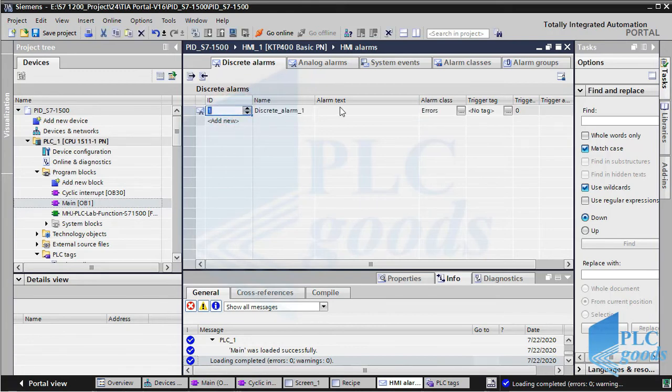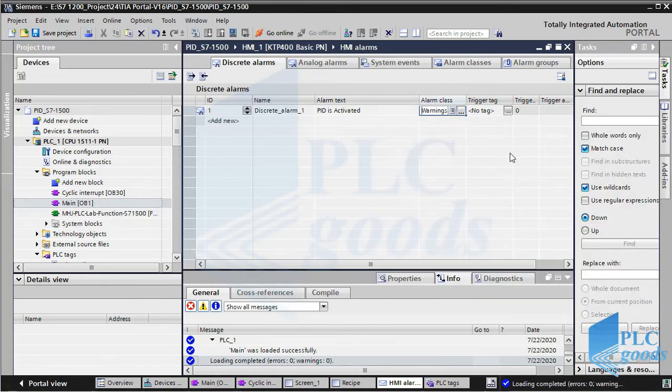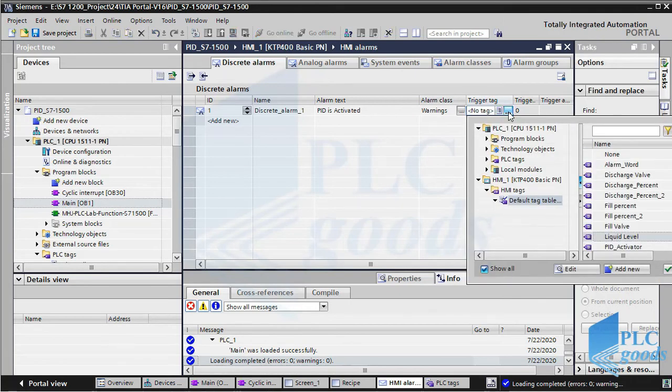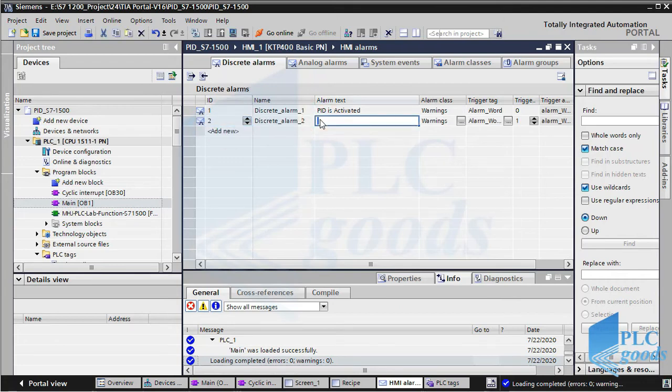The first alarm is when the PID controller is activated. Here, we connect alarms to a bit of word memory. Now, it is the first bit of the connected address. Similarly, we can define the next alarms.